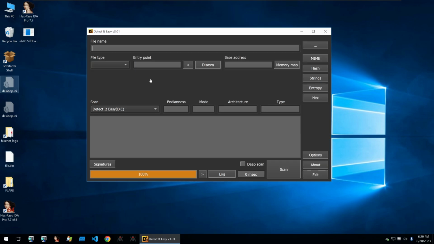From there you can easily research that packer to be able to try and bypass it or unpack the file. A tool that I go on and on about, and you'll definitely know if you've watched any of my previous videos, is Detect-It-Easy. Detect-It-Easy is similar to PEiD, but is more maintained and is my go-to for detecting what a file may be.